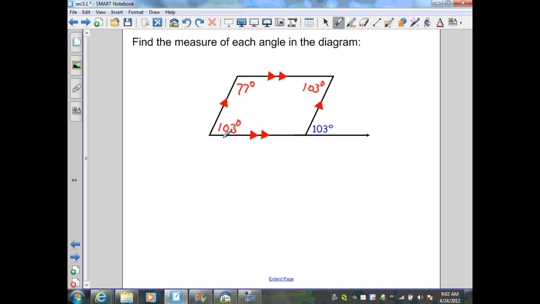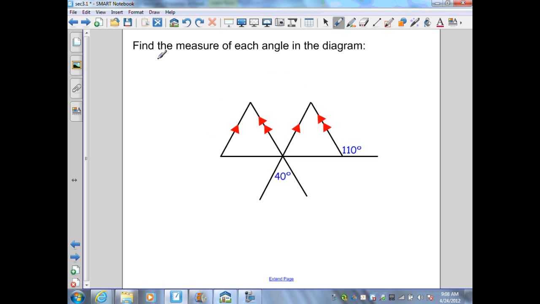I also know that these are same side interior angles, and the two lines that are forming them are two parallel lines and this transversal. Therefore, they would be supplementary. Also, I know that these two lines are parallel, being cut by a transversal, then same side interior angles are supplementary, and this would be 77 degrees. Also, I could have said a definition of a linear pair.